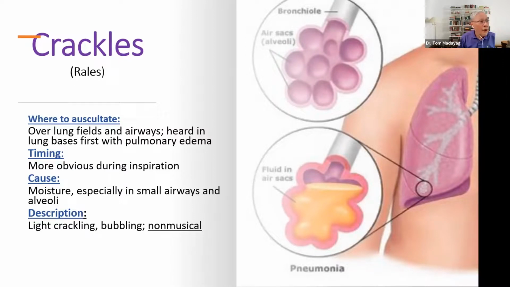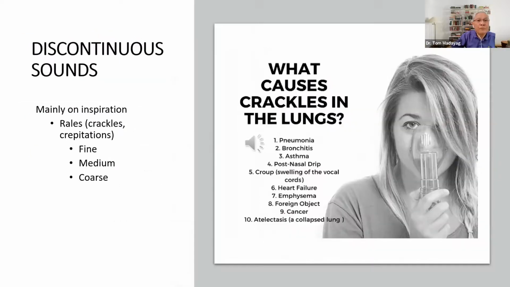In fact, the crackles are generated by small airways snapping open on inspiration, and therefore they are predominantly inspiratory. Crackles and rales usually imply that there is an accumulation of secretions or fluid or exudate within the airways or inflammation and edema in the pulmonary tissue. So there are two types of crackles, and actually there's not any importance at all to distinguishing the two. A rale is a rale or a crackle is a crackle.